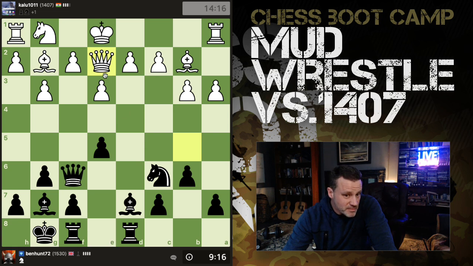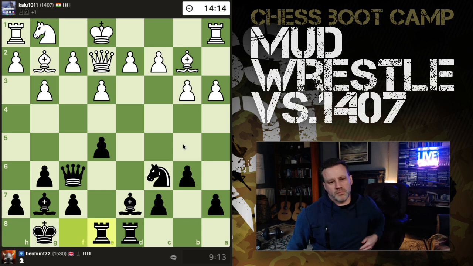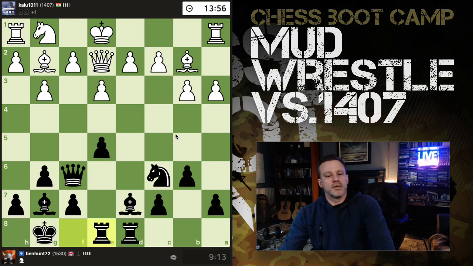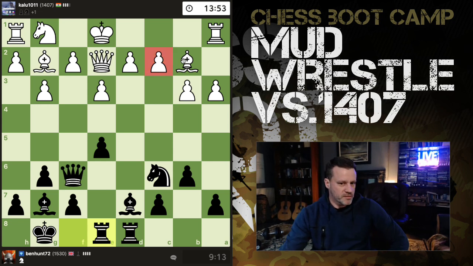Rook fe8 has merit. So he's just got his queen out of the line of fire. Yeah, I'm going to play rook fe8. So again, he's just kind of retreated back into his shell here. Got to pay attention that this pawn is in a pin from yon bishop. That's undefended.